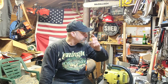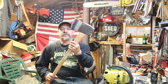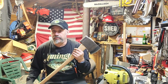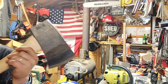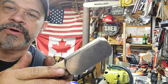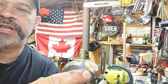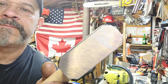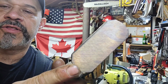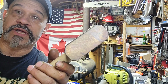The next thing I want to talk about is this big old bruiser, the Council 205 pounder from Whiskey River. If you get one and are going to use it for a wedge banger, here's a Taz Tech tip. See, this is rounded like that. It's primo. This edge is pretty good till it gets on the top. And then you see how sharp it is? See how sharp this is compared to this, and this on the bottom also. Those sharp edges, eliminate them. If you're going to use this for banging wedges, eliminate them.